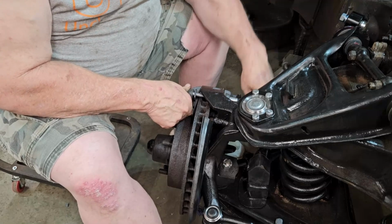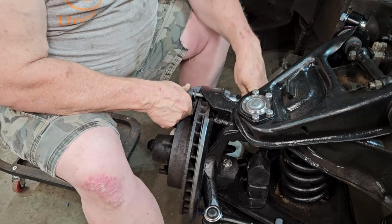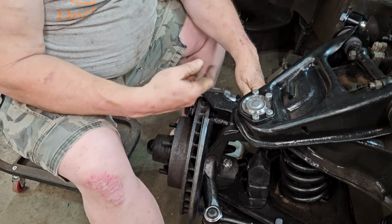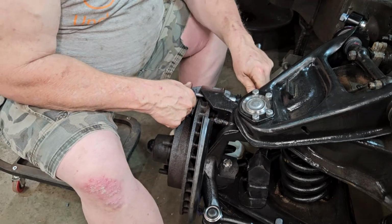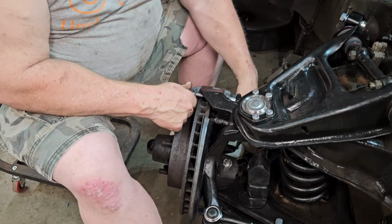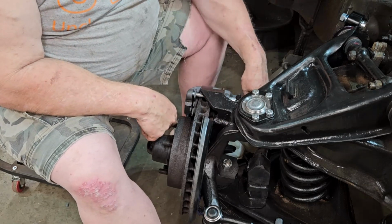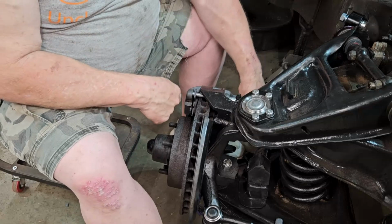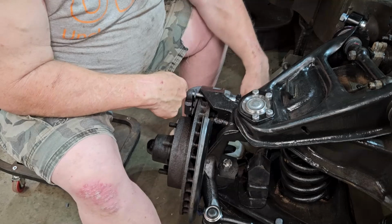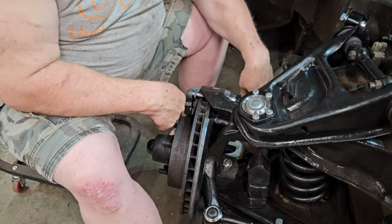And normally I would already be using anti-seize on these, but it came with it on it. It's got a little bit already there, so you just kind of work it in, and you work the bottom one, and you want to know right from left, whichever one. The bleeder is always going to be the top. Bleeder will never be on the bottom. So the bleeder, which is right here, so you can bleed the brakes once you get everything put back together, will always be on the top.